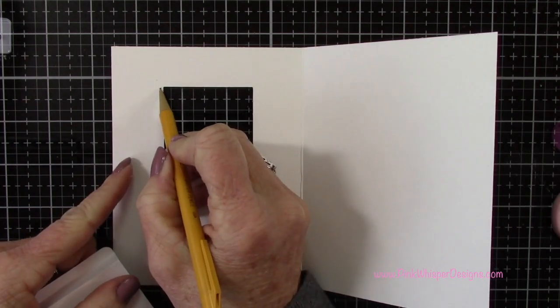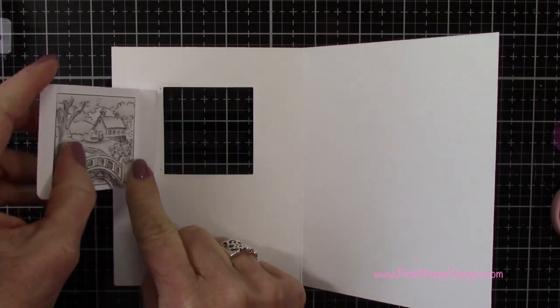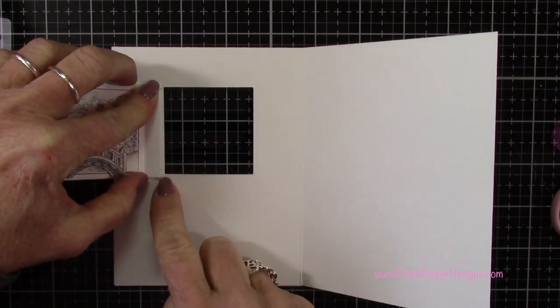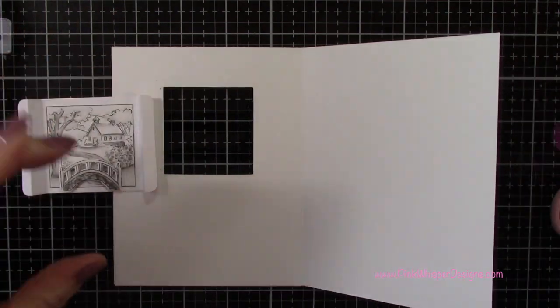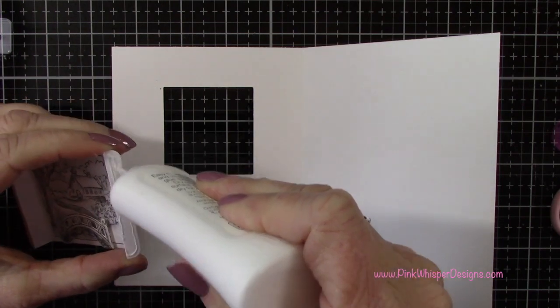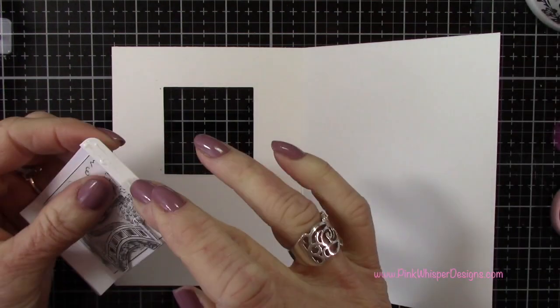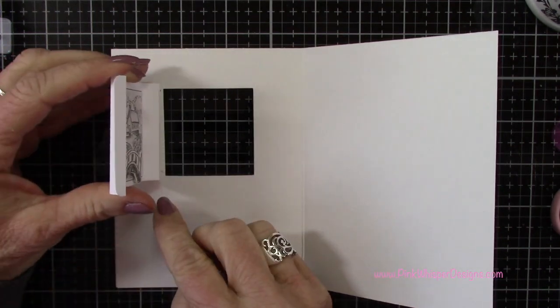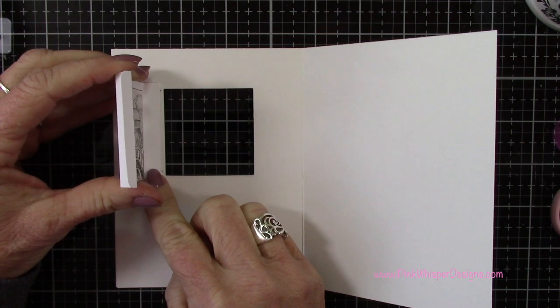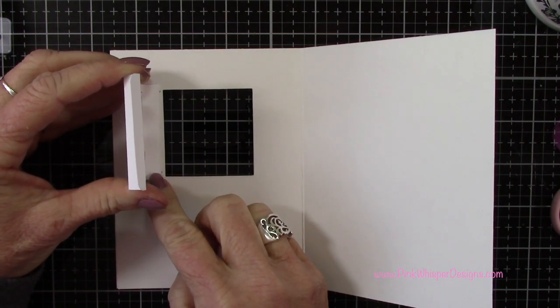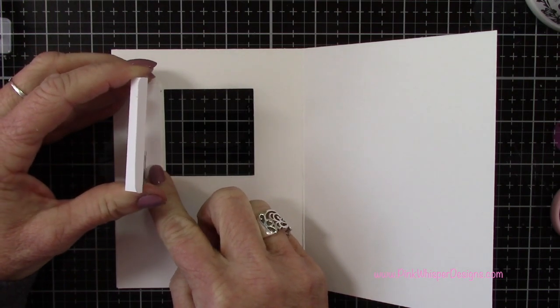Now to place this inside I want to come in just a little bit from that window's edge. I'm coming into the card just maybe about an eighth of an inch. I'm going to place glue along this tab and I want to make sure I spread that out right to the edges there just to make sure this lays nice and flat. Then again I'm coming in from that window just a little bit and I'm going to position this down. I want to make sure it's nice and straight and that it's centered at the top and the bottom of that window.